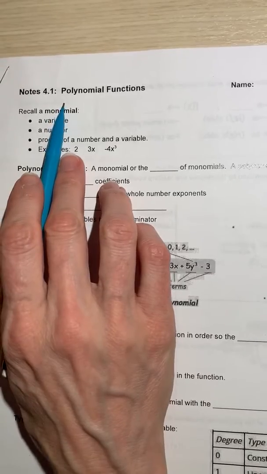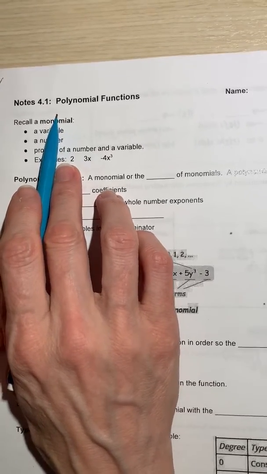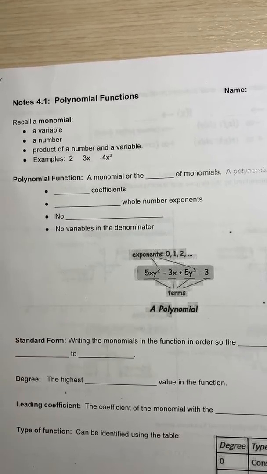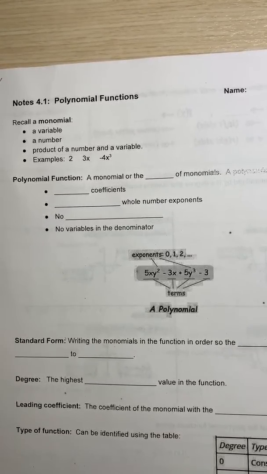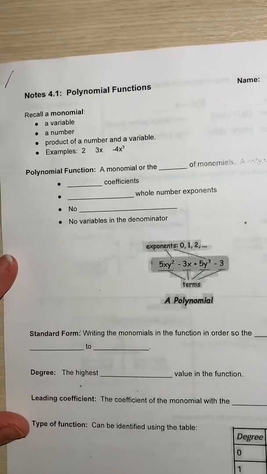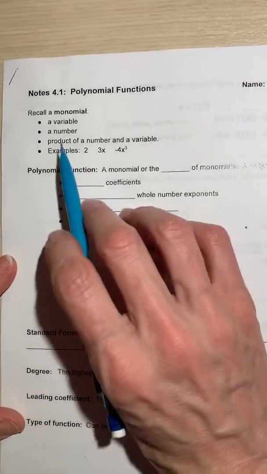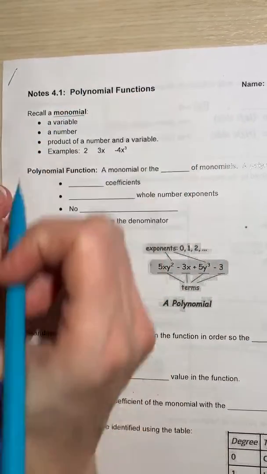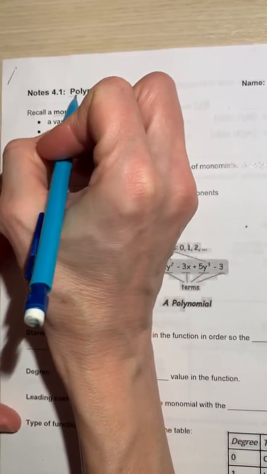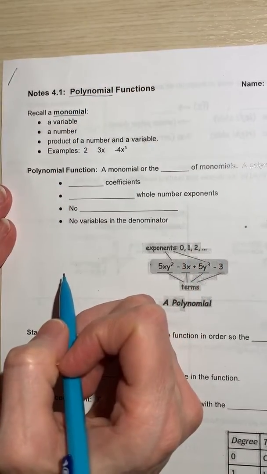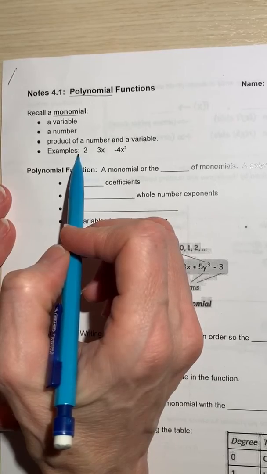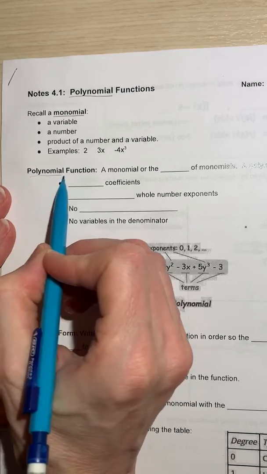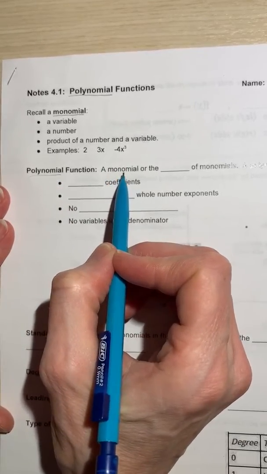This video is for section 4.1, polynomial functions. So this is a lot of vocabulary that we're going to start with here first. Hoping you can see this. Yeah, I think you can. Okay, so first part is hopefully a little bit of review, just defining a monomial. Section 4.1 is all about polynomials. So we define monomials, and then a polynomial is just monomials added or subtracted together.